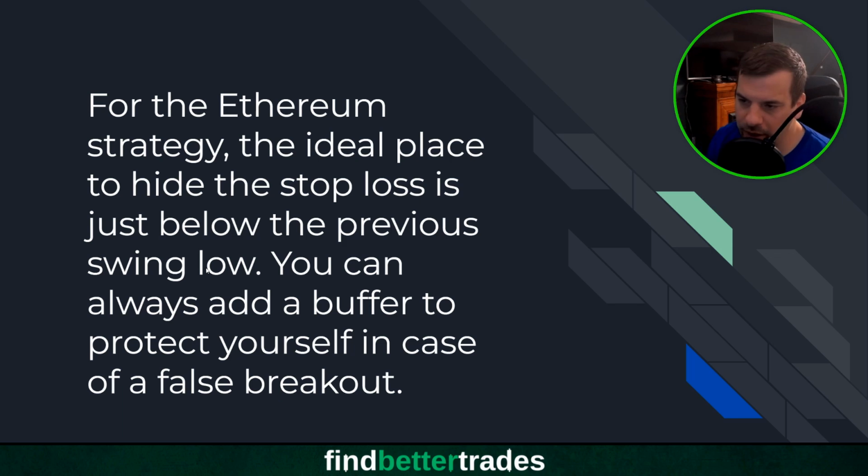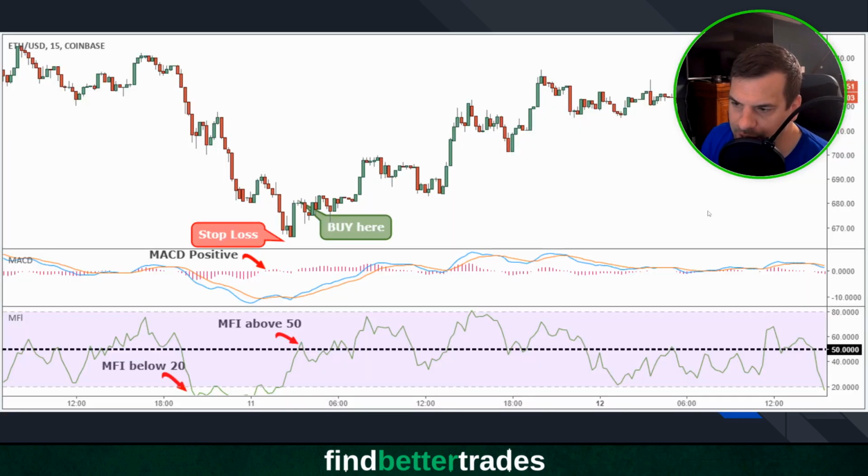So it's going to be swing lows, swing highs, and we have some great videos on finding swing lows and swing highs, but that is where you would place it. You can always add a buffer to protect yourself in the case of false breakouts. I'm going to show you this. So swing low is right here. Essentially just think about it in terms of the lowest price recently. So that's the swing low. There's more to it than that, but let's just use that for example, right?